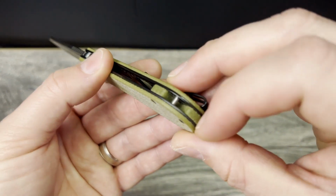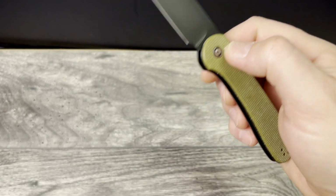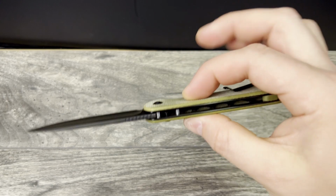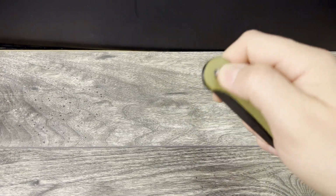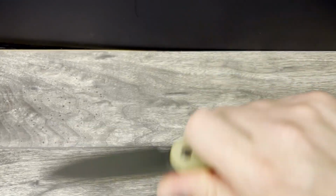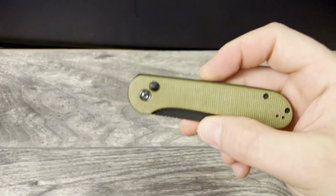It does have the micarta backspacer, which I think actually looks good in between the liners. It does give you a lanyard bar as opposed to a lanyard hole, which I think just really keeps everything nice and clean and very thin. Some of the cons about this, obviously the only means of deployment is the button lock, but it does allow for one-handed operation. It allows you to get it out quick, make your cuts, do what you need to do with it, and get it out of your hand so you can get back to whatever it is that you're working on. And I really do appreciate that.